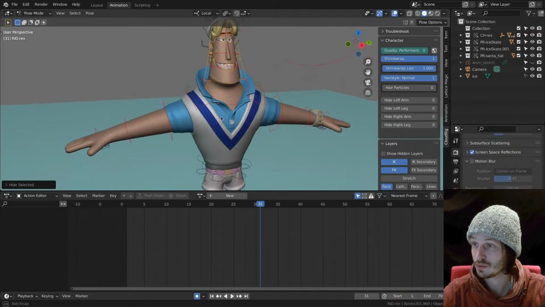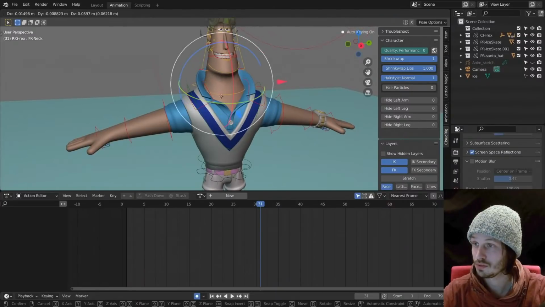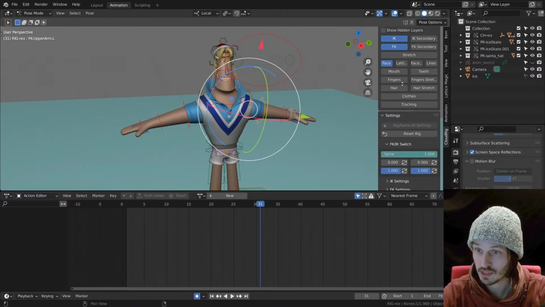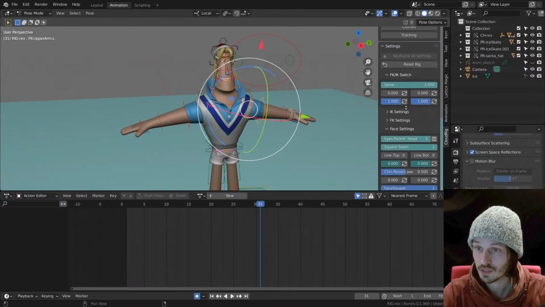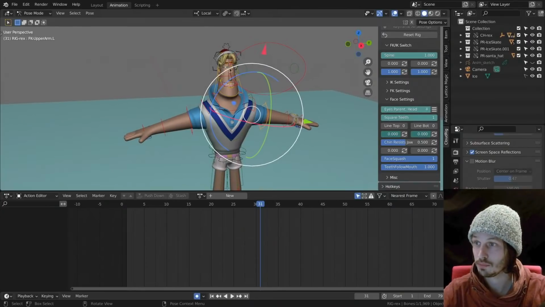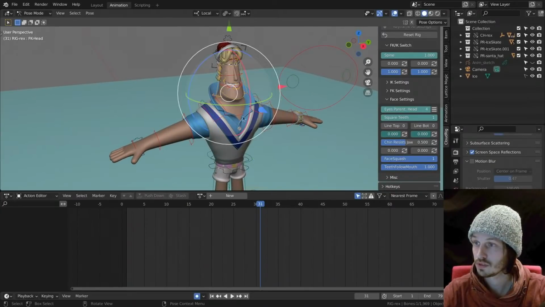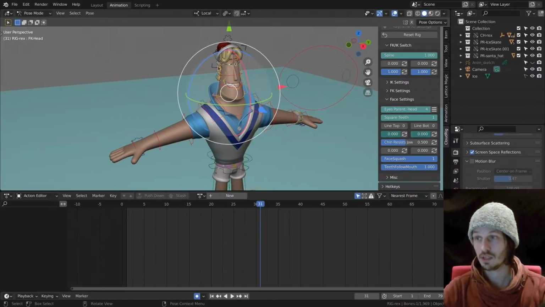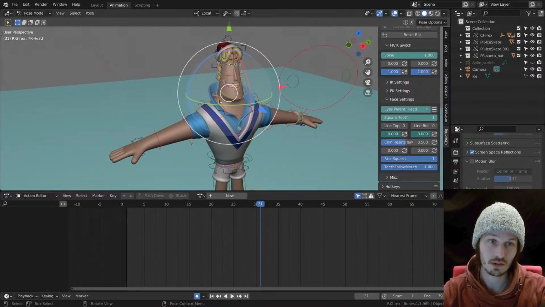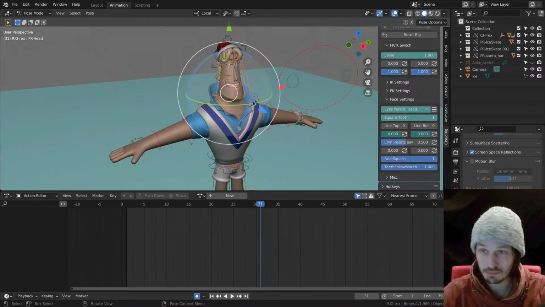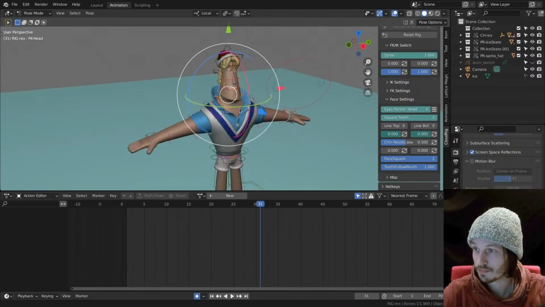Let's see, shoulders. This one I do use for the arms. If we go to some of the settings here, I make sure the eyes are parented to the head. So whenever I rotate my head around, it's following the head, and this is just because this animation doesn't require any proper eye direction, honestly.